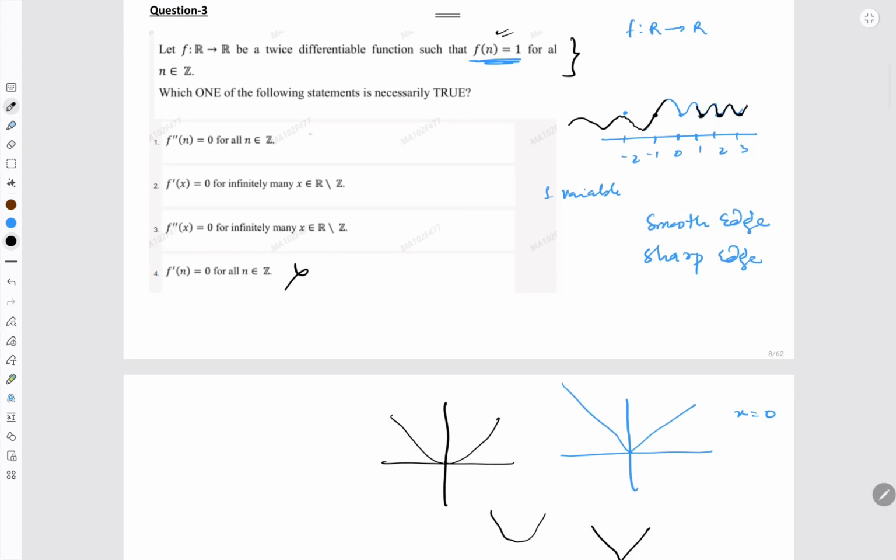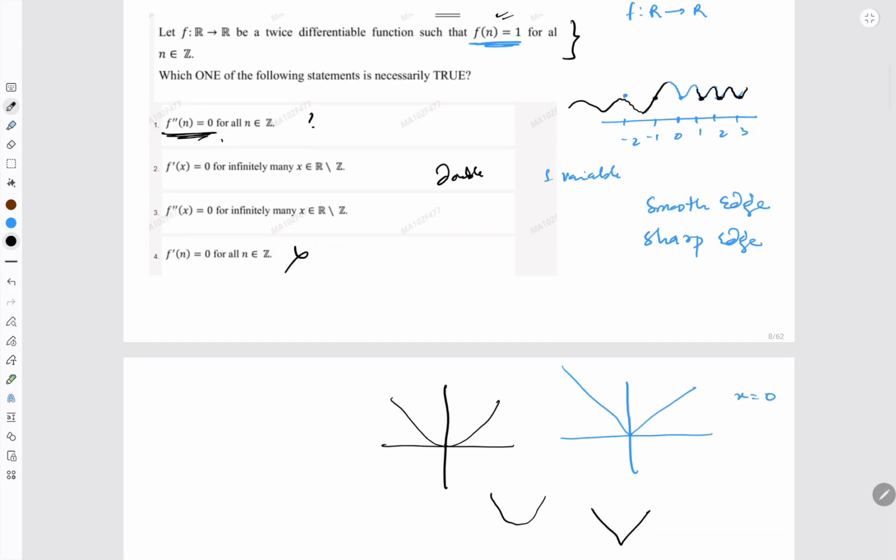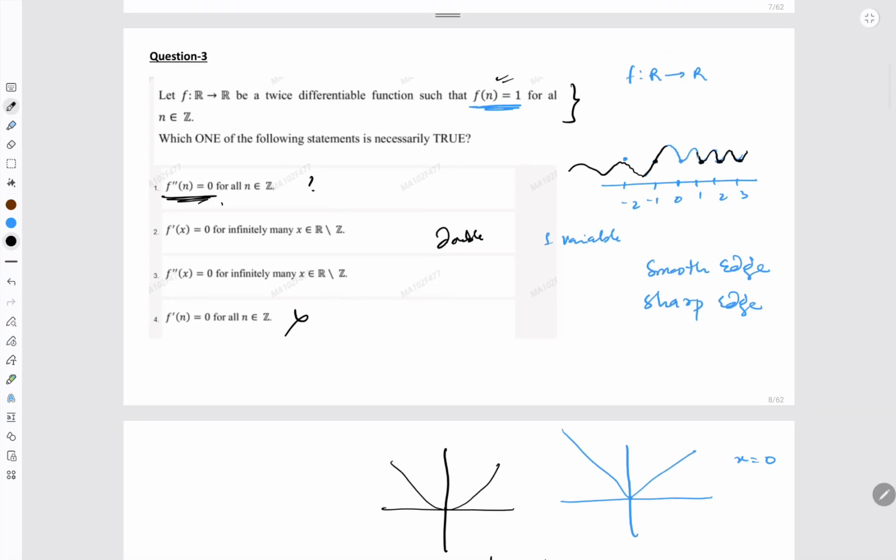Now what is the meaning of double derivative, guys? Double derivative means the rate of change of slope. So if double derivative is 0, I mean that means f dash of x, the rate of change of the derivative is... okay, let me explain from graph point of view. Through words, that will not be clarified. So as you can see here we are encountering minimas, right? In minima we know that double derivative is less than 0, sorry, greater than 0. So this is already false, because for all n belonging to Z it is not true, because I can show a counter example, right?